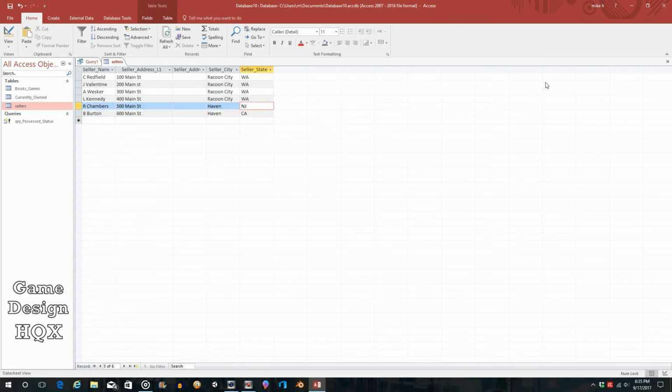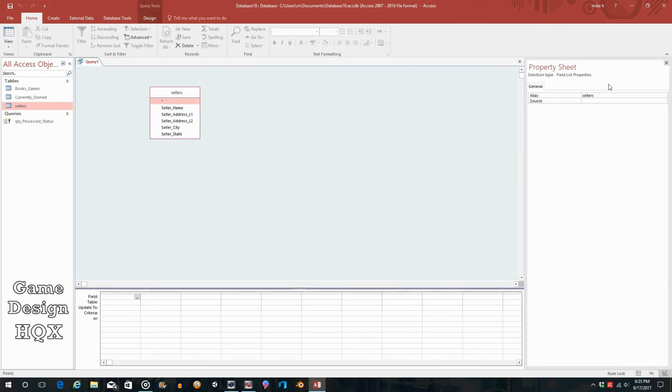Okay. So we're going to close this, and as I mentioned before, when you do data entry, as soon as you move from one cell to another, that's it. That data has been saved. So this shouldn't prompt me to save, because when it's prompting you to save, again, it's saving the structure, not the data. The data is saved immediately. So let's go ahead and close this.